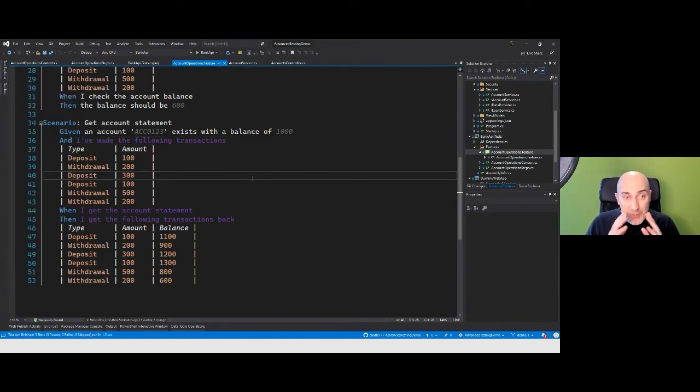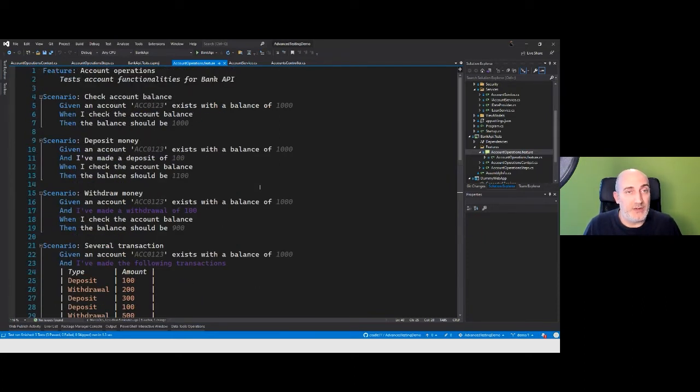So what I was going to say, the most important bit of BDD, what I think is the absolute plus of it, is that your stakeholders will understand it, right? So you can go through all these tests with your stakeholder, or perhaps you can pair with them, or perhaps they will provide those tests to you, and you will only have the overhead of creating the C# code behind them.